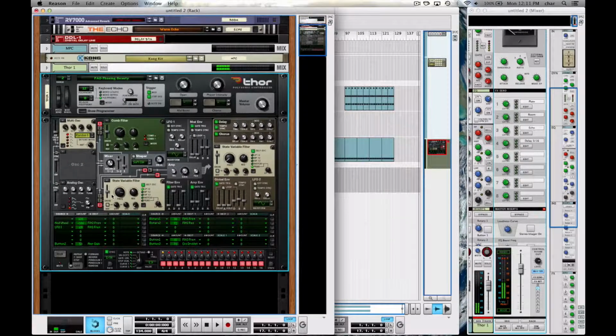You'll see that this Thor instrument has 3 envelopes. Attack being the first of the 4 functions of an envelope, the other 3 being decay, sustain, and release, which I'll dive into in a later episode. When you turn the attack all the way up, it drastically lowers the initial input of the sound. The higher the attack, the longer it takes the sound to build all of the way to its decay point.